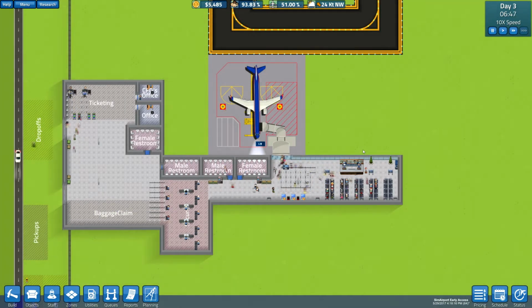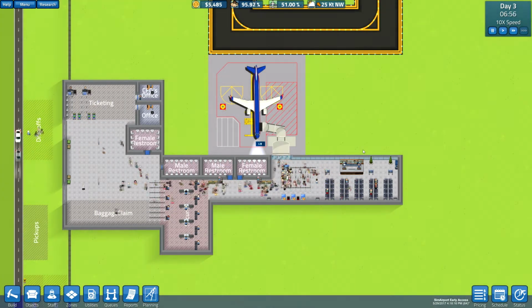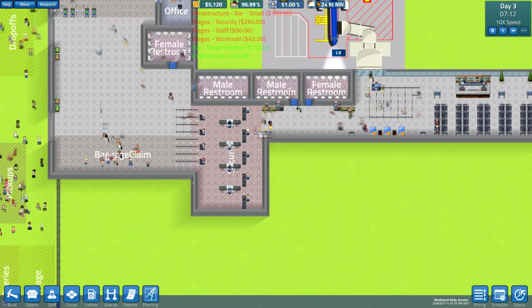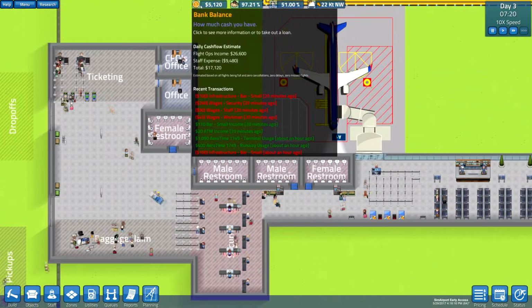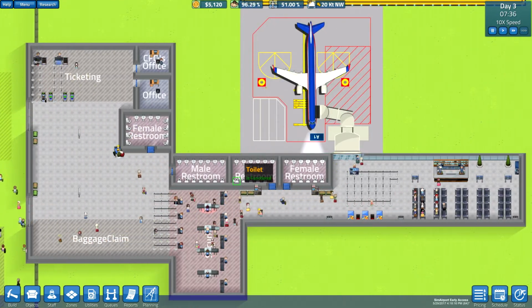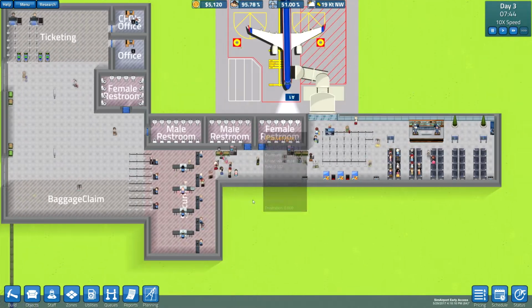Sometimes I just love watching the planes come in and stuff. It's very satisfying. We also needed to build, I remember, a hallway for exiting passengers to go through.